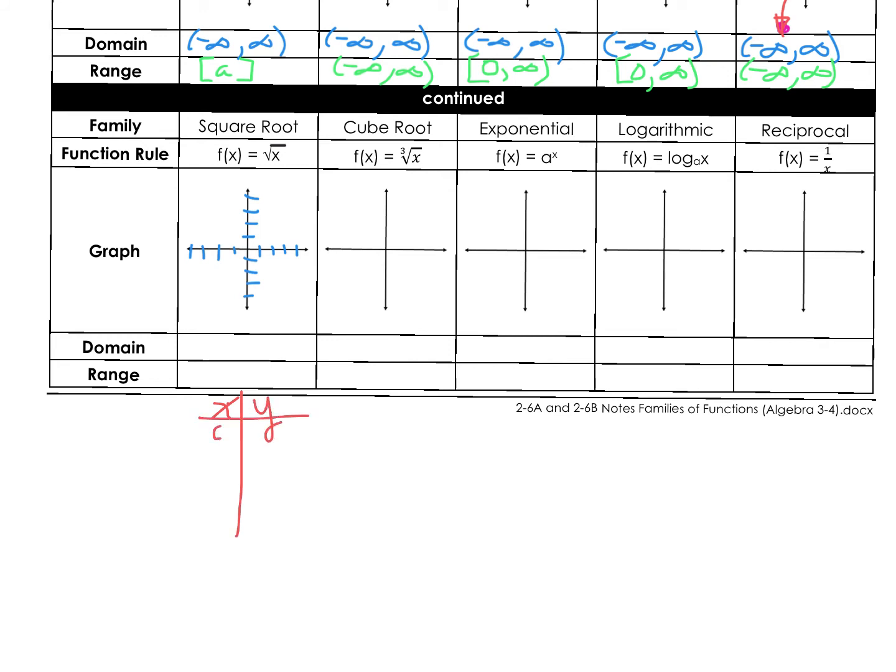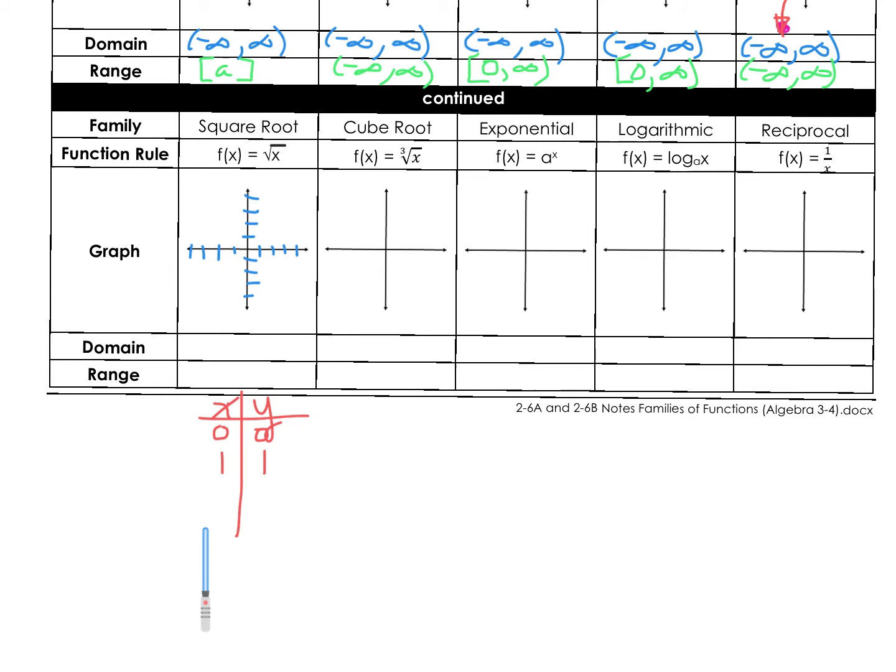So the lowest value I can choose for the square root function is 0. If you take the square root of 0, you get 0. The next number after 0 that's a perfect square would be 1, so the square root of 1 is 1. The next number after 1 is 2. 2 is not a perfect square, so I can't take its square root. That doesn't mean that it doesn't have one, I just can't do it in my head. You could do it on your calculator, so it's still an included value, it's not excluded from the domain.